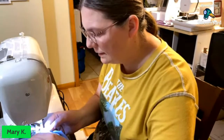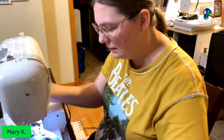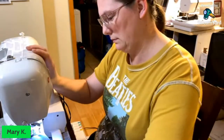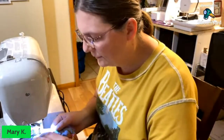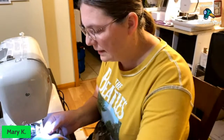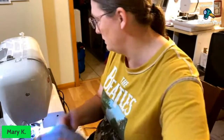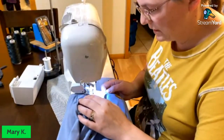I don't know how many pieces on the shoes or boots out there have a double needle anymore. I'm sure there's a couple out there. I don't have to work on a shoe or a boot, and some scrap leather so long, it'd be kind of cool. This gives me a little bit of practice. Guess I could turn to show you my scariness here.